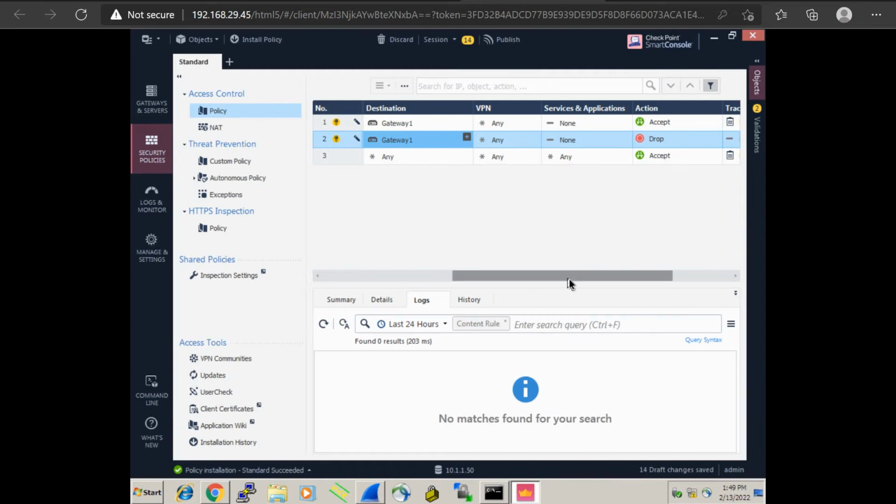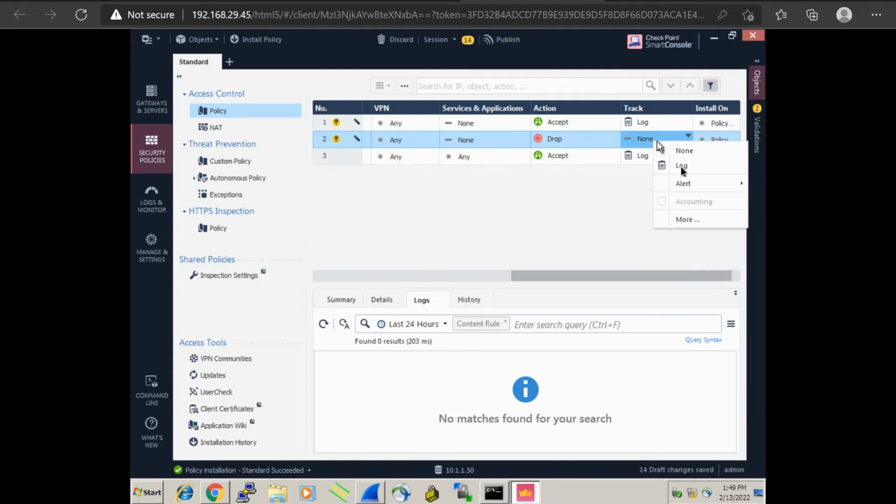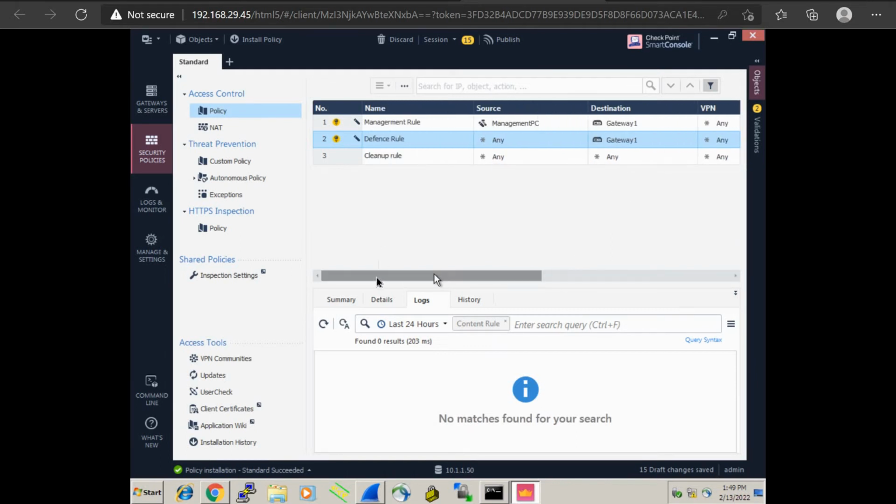Perfect. And I want to log this as well. So now only this one computer will be able to access 10.1.1.50. Remaining all other computers will not be able to access it.